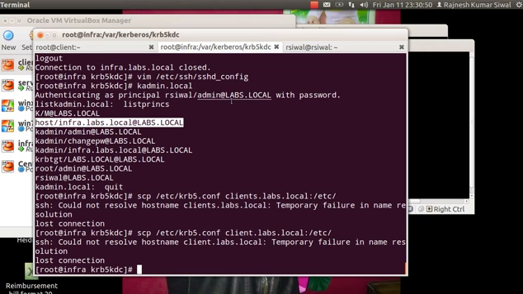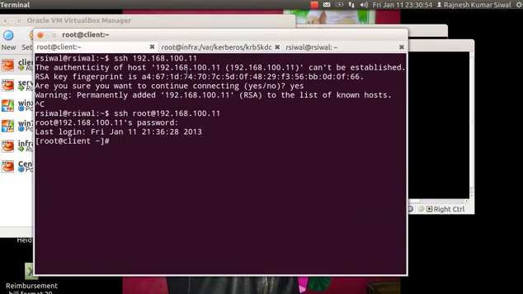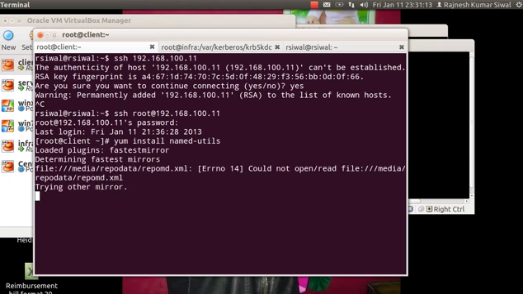Okay, I was not able to connect it. And let's look up yum install DNS utils or named utils.